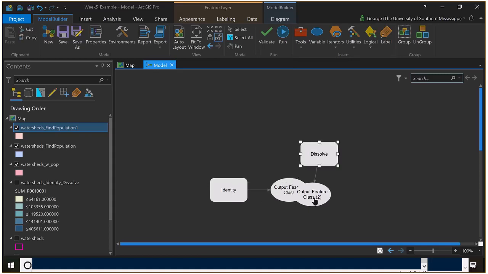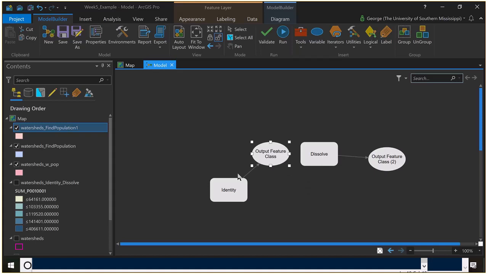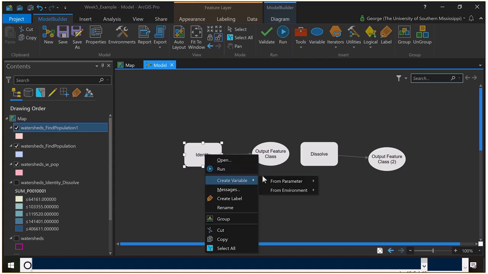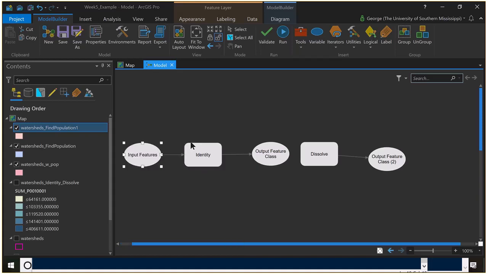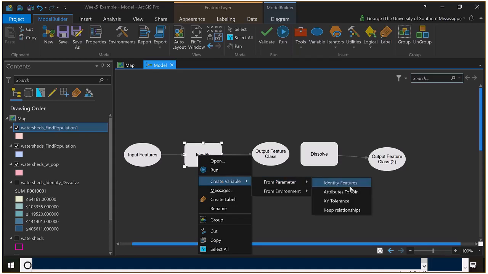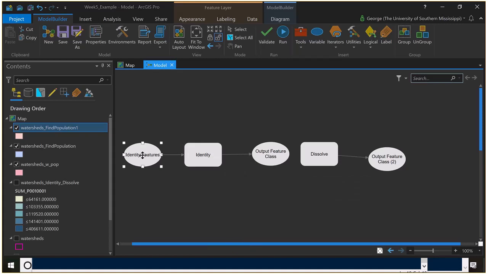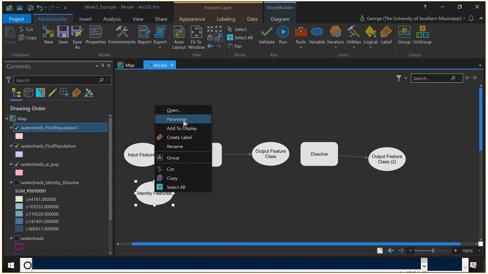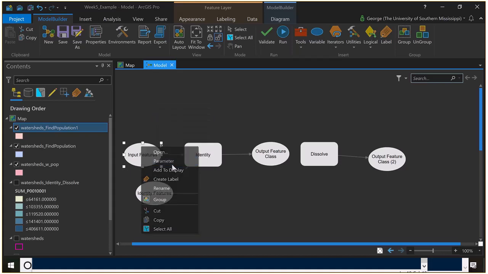So I could set up my entire thing that I just wrote in my script here in Model Builder. I can create a variable from the input feature, and create another variable from the identity feature. I have to set them as parameters, and then they'll be the same as being an input parameter. Then I could set another parameter for the identity features, and I can even rename them.